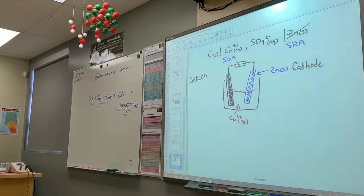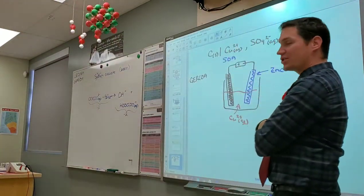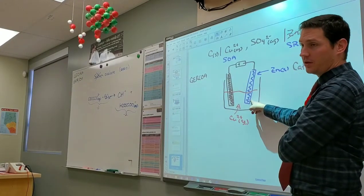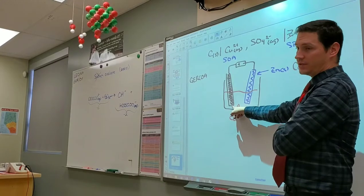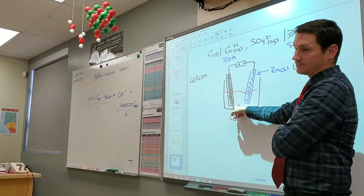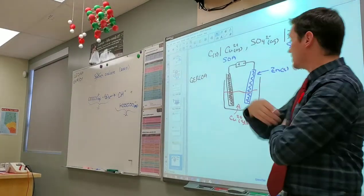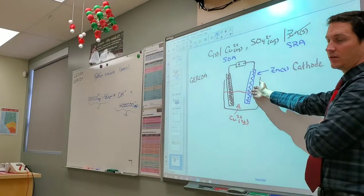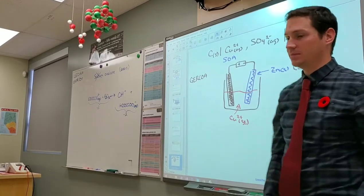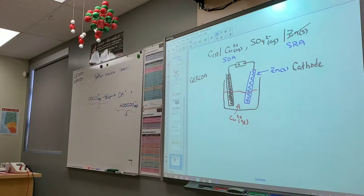Figure what out? We want to know what reaction is happening at the anode. We know copper is being plated at the cathode. So is the anode usually the oxidizing agent or the reducing agent? It's the reducing agent. So you need to find the next strongest reducing agent, because the zinc obviously couldn't react, right? We were forcing electrons onto the zinc, so the zinc can't give up electrons. That's not possible. So find the next strongest reducing agent other than the zinc.